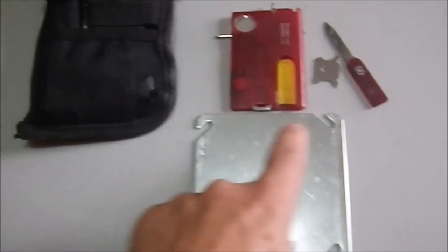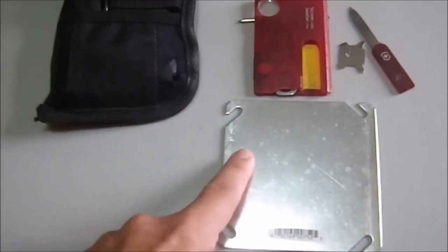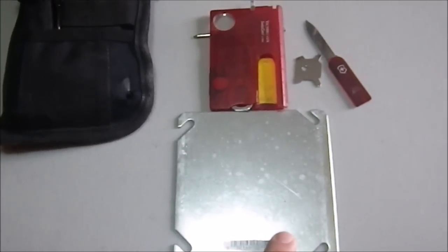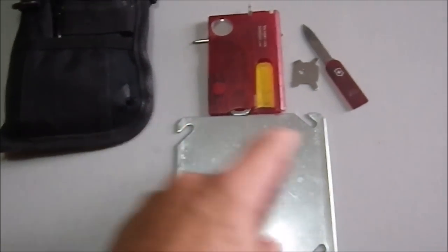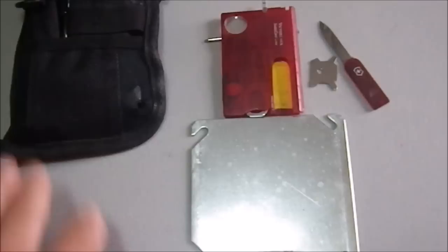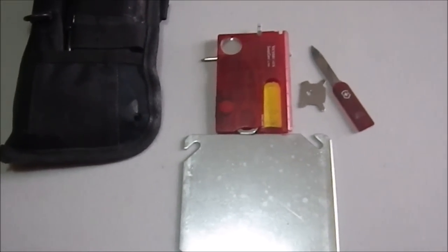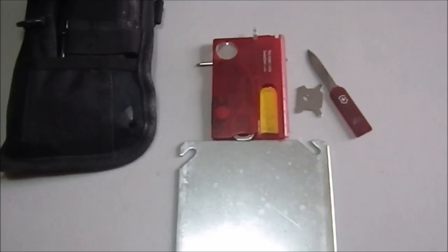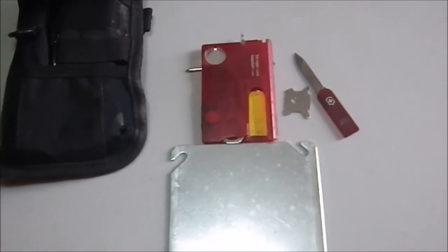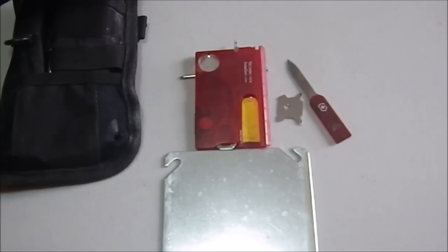Unfortunately, because it's got these corners in here, these slots, I just can't make a two-cut, and I don't want that corner involved in the process. I'm going to make it a little bit oversized, probably intentionally, so I can just nip the corners off a little bit and grind off the edges and such, so that it's not going to have any burrs. I don't want any burrs involved in the process, both to protect the pouch and the future pouch when I eventually get a replacement, and for my hands.